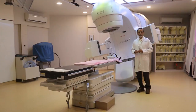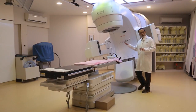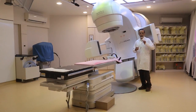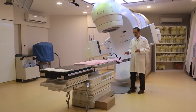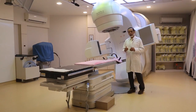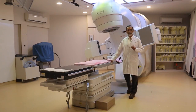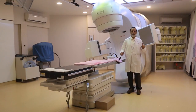A little bit of explanation: we have a linear accelerator, one of the most advanced technologies — something called as a TrueBeam by a company called Varian. This is one of the very good new technology machines. In addition to that, we have something called a Prone Breast Treatment Facility, which has accessories like this in the CT simulator.